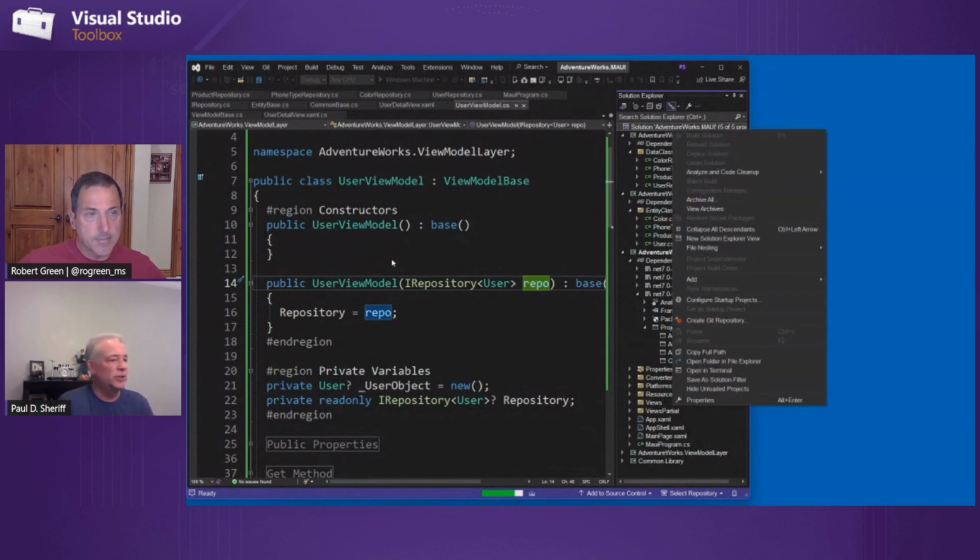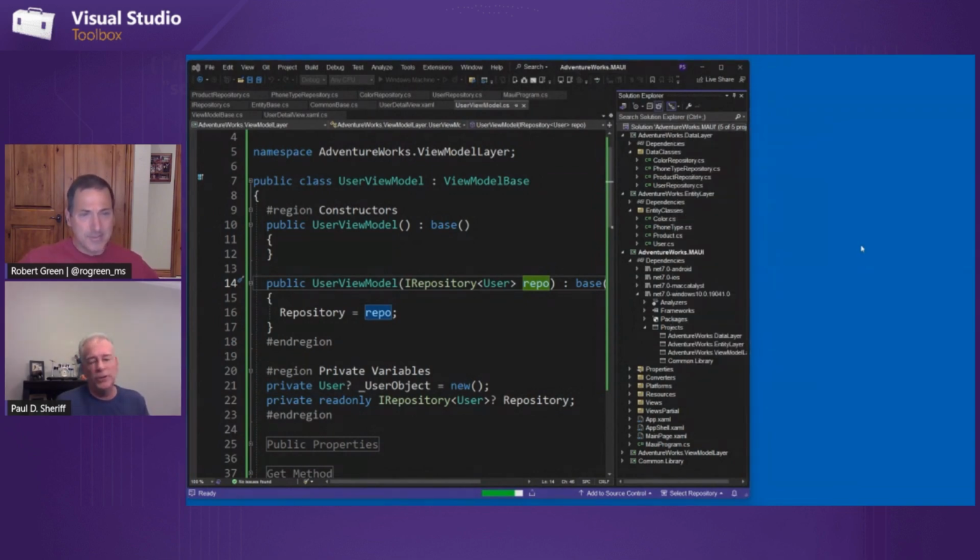It's still compiling. But we would add another project called adventureworks.datalayer.api. As long as we duplicated all of these that call web APIs, now we're just swapping this guy out. And then there we go. Or you don't even have to swap it out.